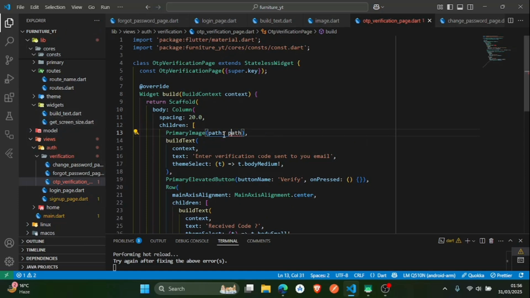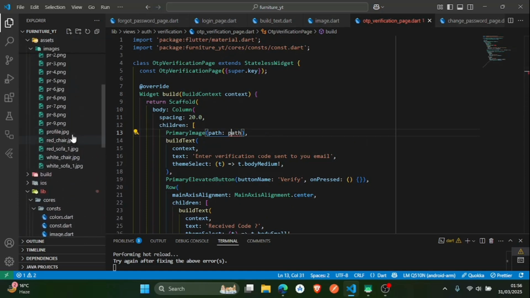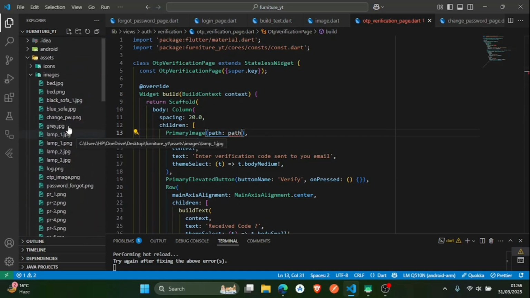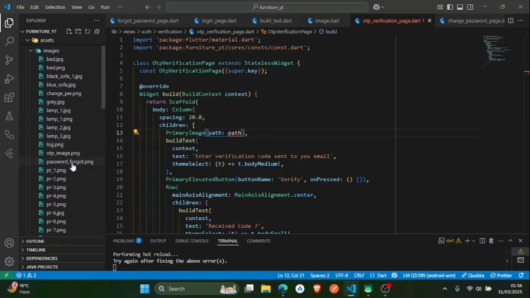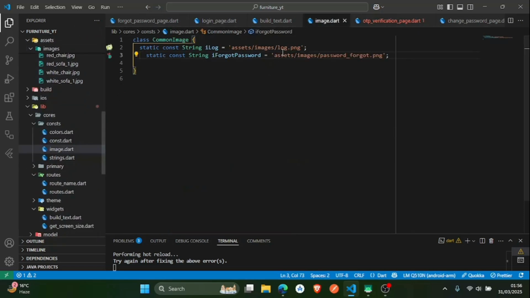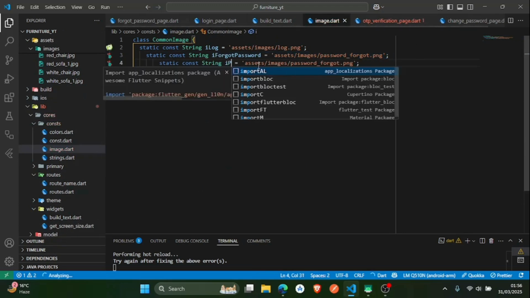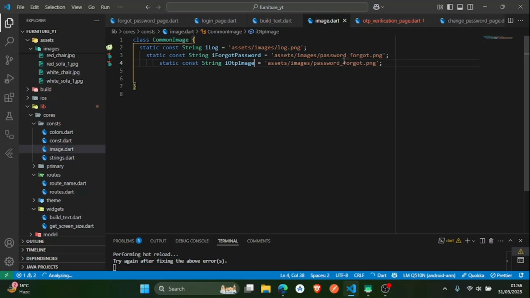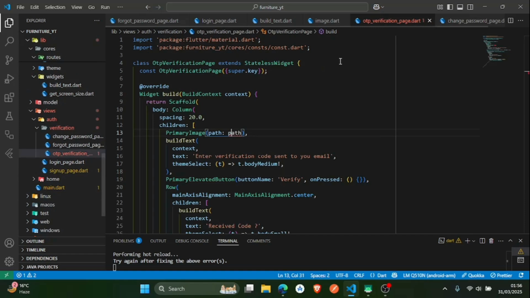So in this primary image path, we have to pass the image. Okay, so for this, not this one, not this one, OTP image dot png, common image dot OTP.